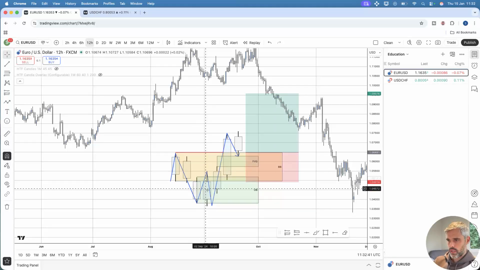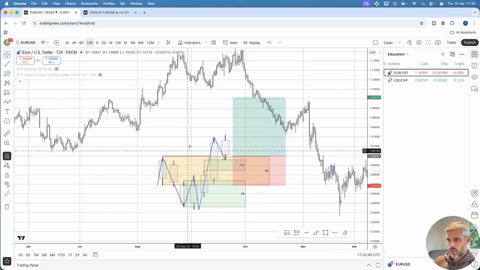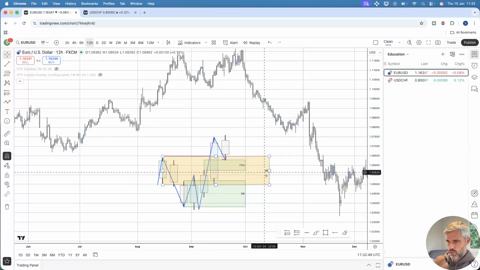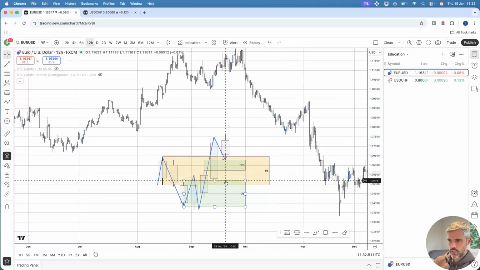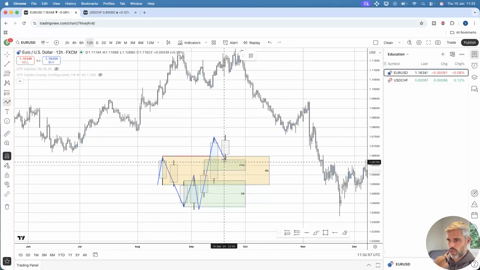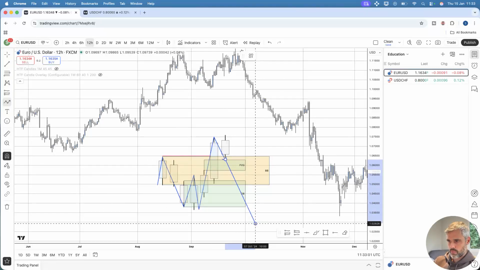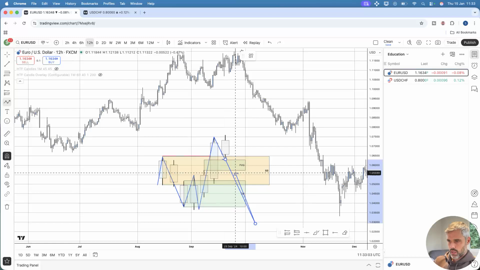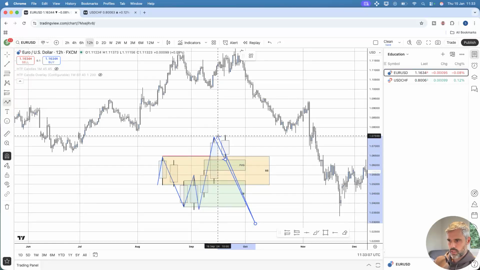In order for all of these zones to be created, you need to wait for candle closures so that you have verified zones. Secondly, the more zones that you can stack, the greater confluence there is that price will continue in that direction. So what we have here, if we're looking for bullish trades, is the likelihood now that we see this becomes much less, because you have imbalance in the fair value gap through aggressive price action.